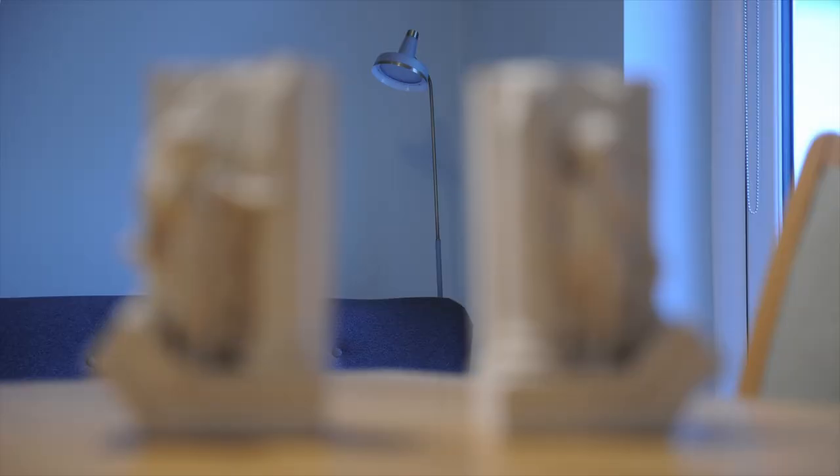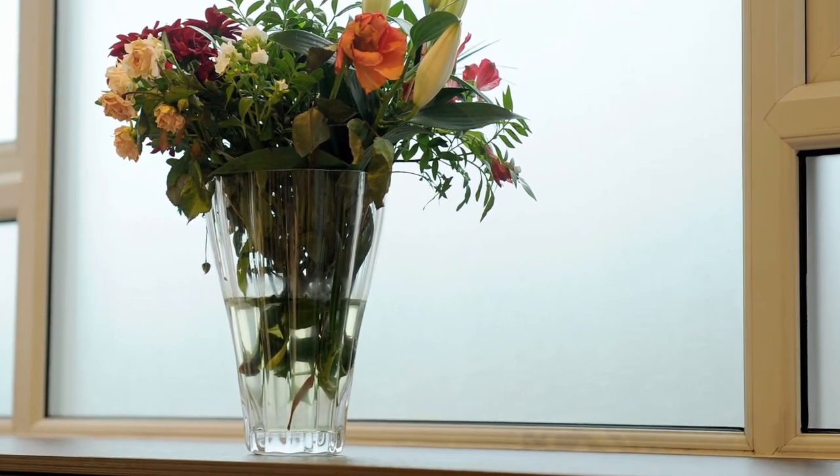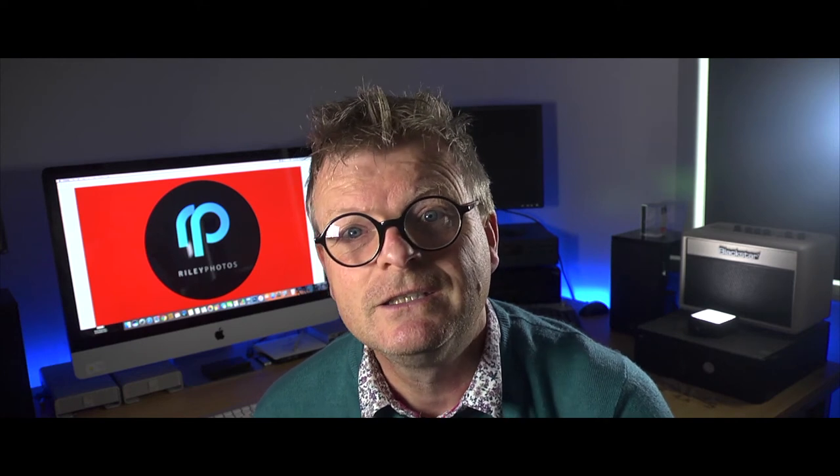So your photo will have blurry people but a nice sharp background. When you're beginning, it's a good idea to practice focus locking at home — focus on an object, then move the camera so the object is still sharp but now at the side of the picture. Your camera will probably have something called face detection, and when that's switched on it'll always lock onto faces to prevent them from being blurry. But when you go out to photograph things other than people, make sure you switch it off, or it might start locking onto passersby and not your subject — that can be infuriating. I don't use face detection; I like control of what I'm focusing on, so single mode autofocus gives me that.